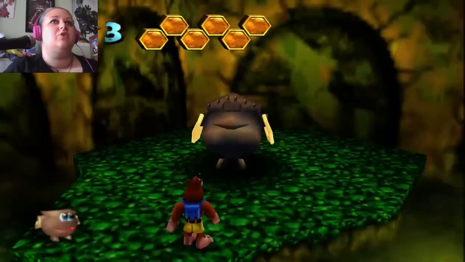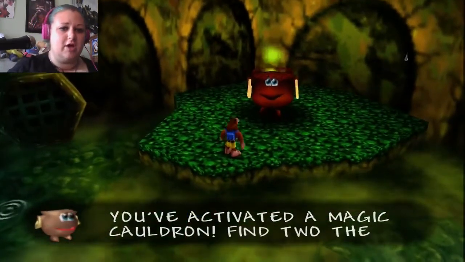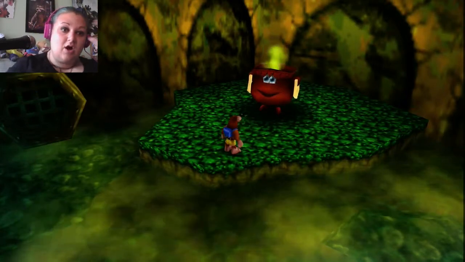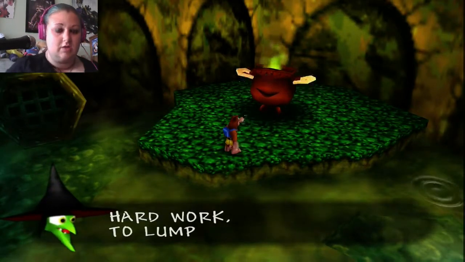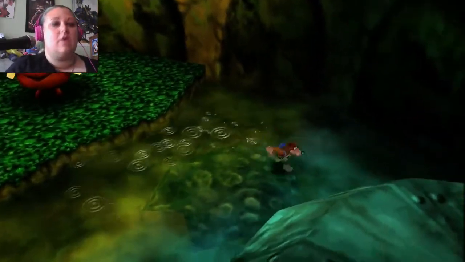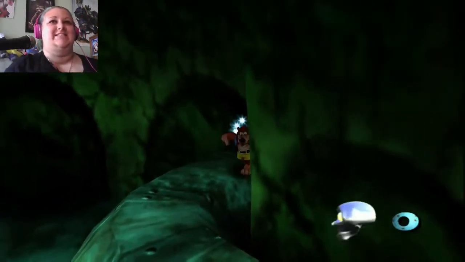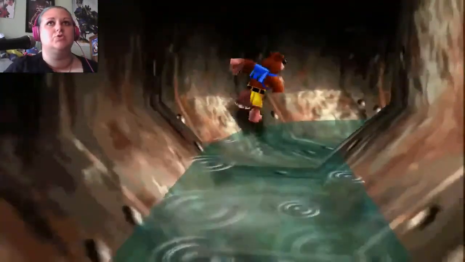Right, these are the cauldrons. Now, cauldrons are quite handy for transporting. They're kind of like your quick travel around Gruntilda's lair. So we'll find out where that cauldron goes later in the game. Yeah, grabbing the Mumbo's token as per usual. Always helpful.